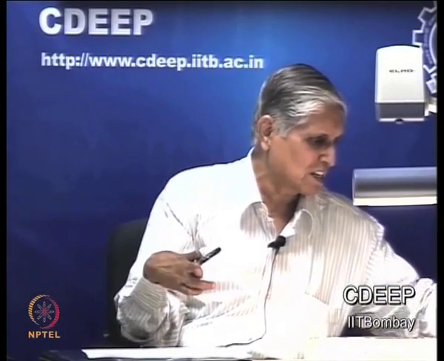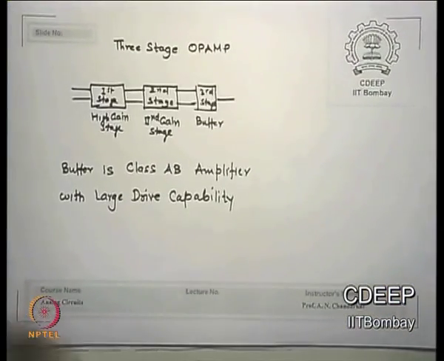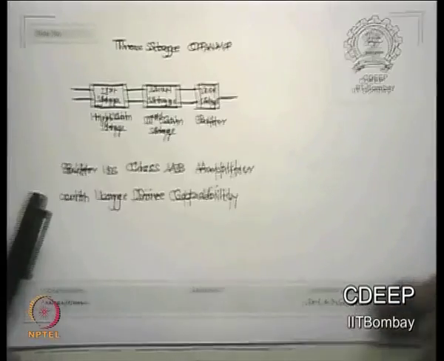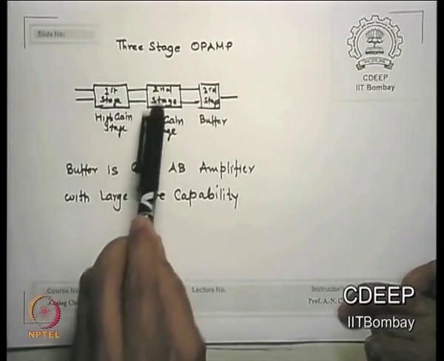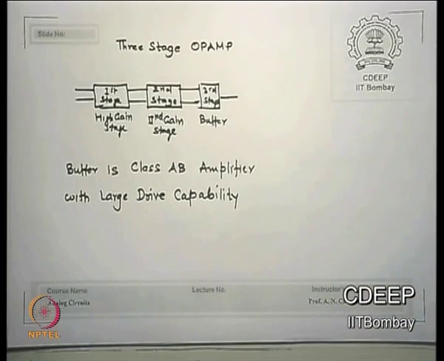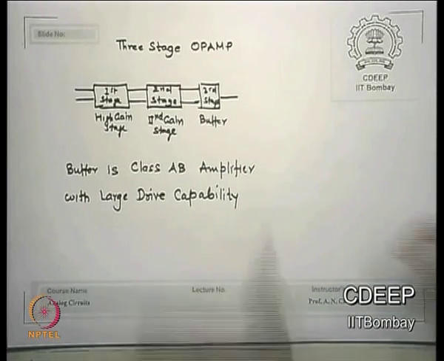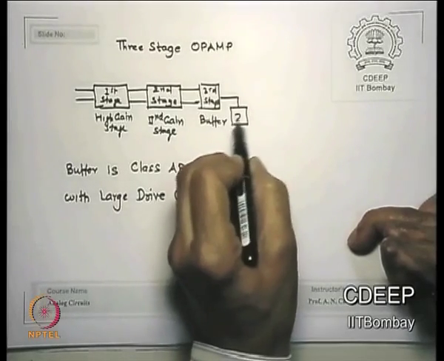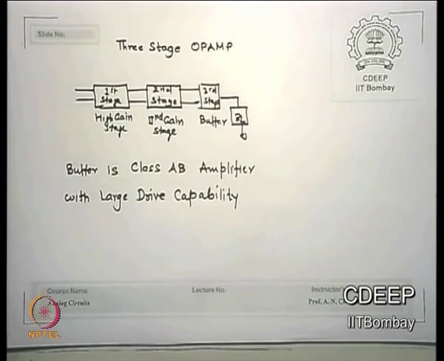So this is essentially what I was trying to say. I may not go into details about the basic internal circuit of this OPAMP. As I said, the 3-stage OPAMP, which is the real OPAMP, has the single common source high gain stage, followed by another circuit called a buffer, which is essentially for large driving of the output loads. To drive larger loads, we need larger currents, and buffers are the ones which provide larger currents. Is that correct?